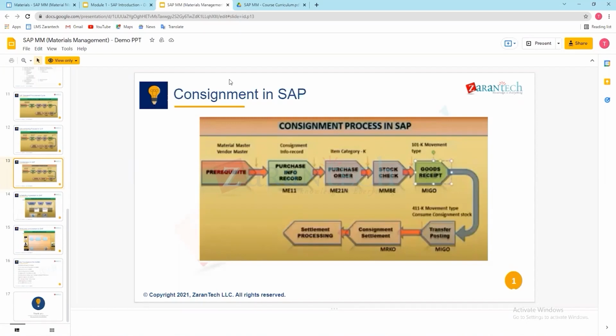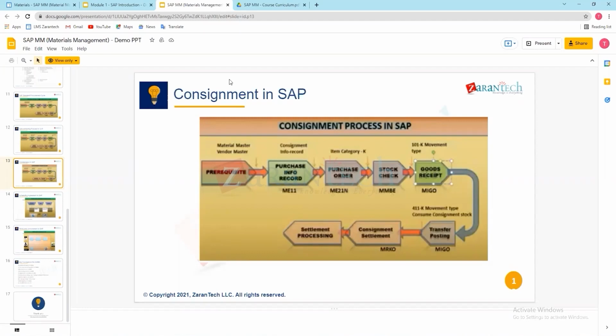Suppose I manufacture one car, and tomorrow I want to manufacture 2 cars, so I will require 8 tires. The vendor will only send 4 tires daily. If I want to manufacture 2 or 3 or 5 vehicles, in that case I already have stock in my premises.